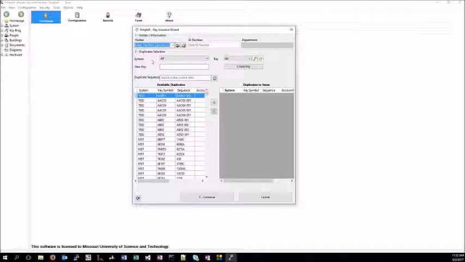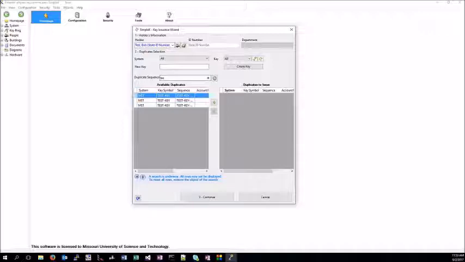In step 4, we're going to choose which duplicates or which keys need to be issued to him. So I'm going to go ahead and use this duplicate sequence as a lookup, just like I did up here with the holder, but now I'm going to look for some other keys. I know that I have some duplicates with the words test. So I have some test keys here, and I'm just going to open that up so you can see I have test key, and the sequence numbers, or what would be stamped on the key, is test-key-001, 003, 004.